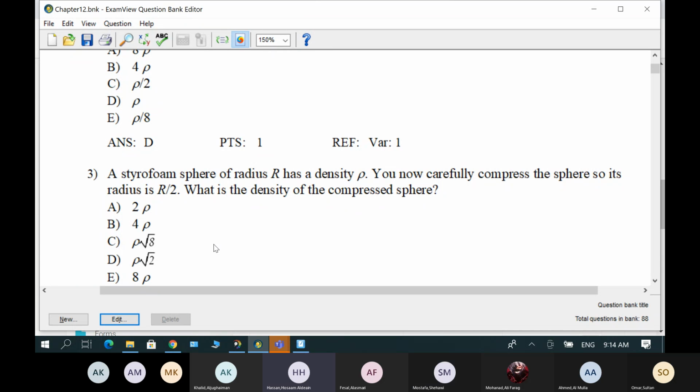So basically, the sphere stays with the same mass, but the volume decreases. And as you said, the density and the volume are inversely proportional. So when the volume decreases by half, the density will divide by... But he didn't say volume, he said radius, not the volume. He decreased the radius, not the volume. It's the same thing, Mr. The sphere, the radius will decrease the volume.